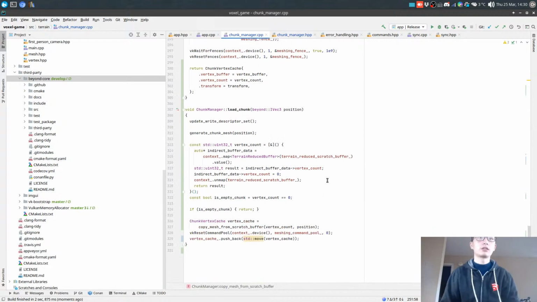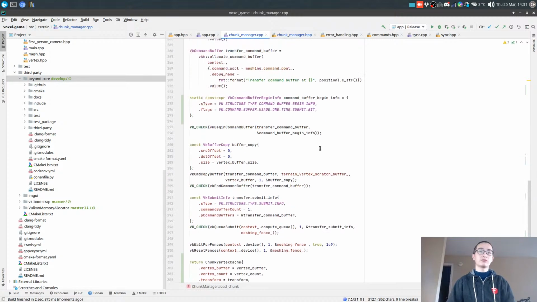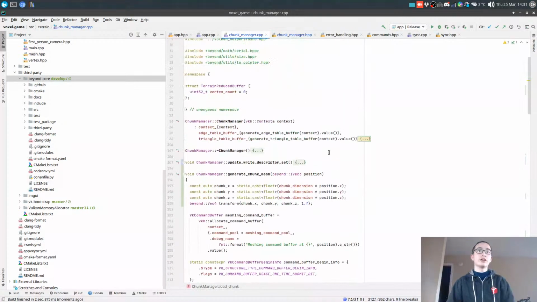Everything looks good. This function gets significantly shorter except this part, which we will also abstract away.